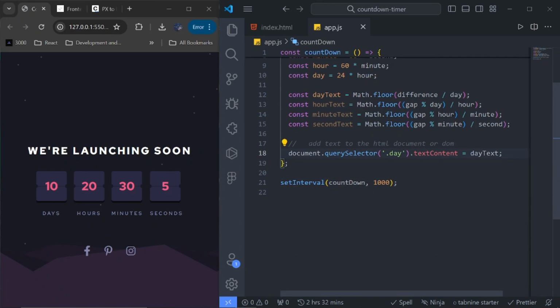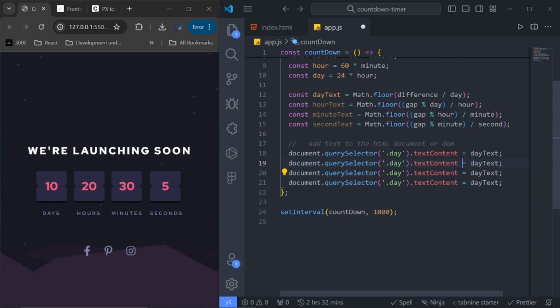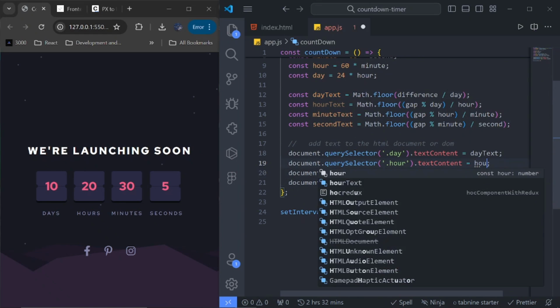Let's quickly add everything. This should be for the minute, it should actually be for the hour, it should be for the minute, and this should be for the second. So second text, minute text, and hour text.